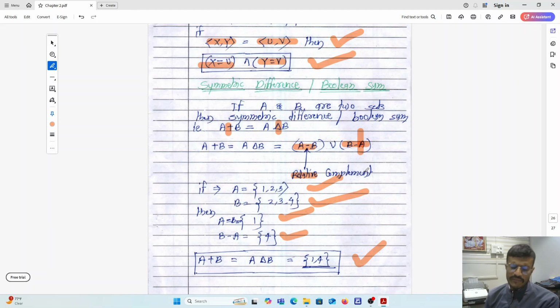Then different operations on sets. Basically a set has 7 operations. The first one is the intersection, then disjoint, then mutually disjoint. The next one is the union, then symmetric difference, or it is called a Boolean sum, relative complement, and the last one is the absolute complement. Then we have seen some examples related to the Cartesian product. Keep in mind, that is very important. Then we have seen what is meant by a Venn diagram. A Venn diagram we have to prepare. Then what is meant by a power set.